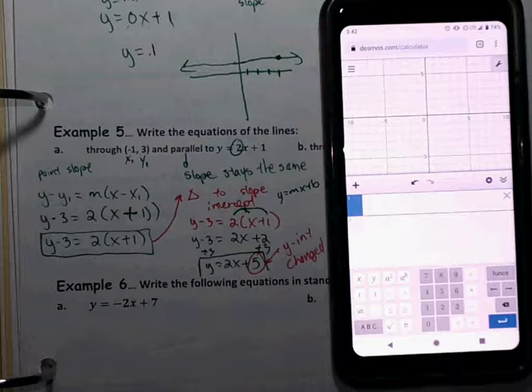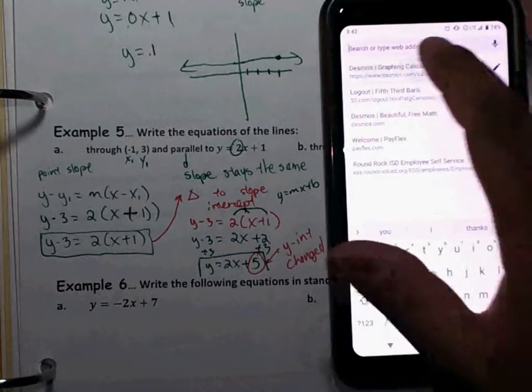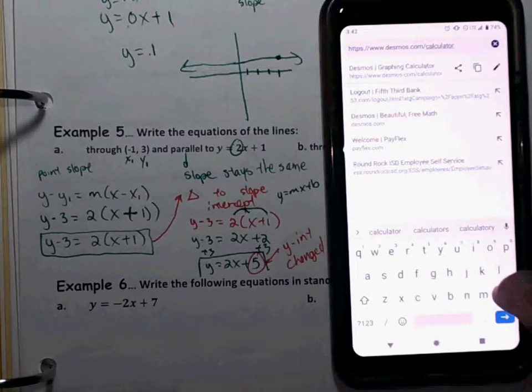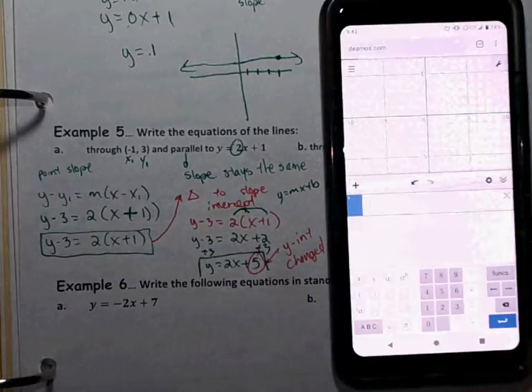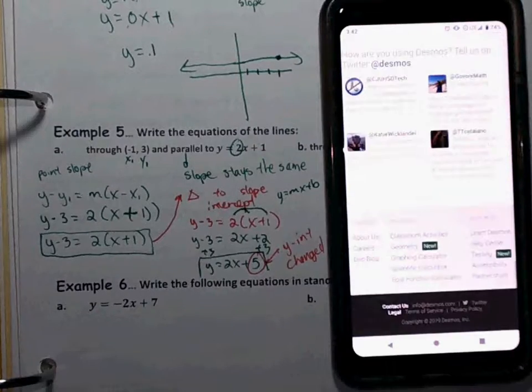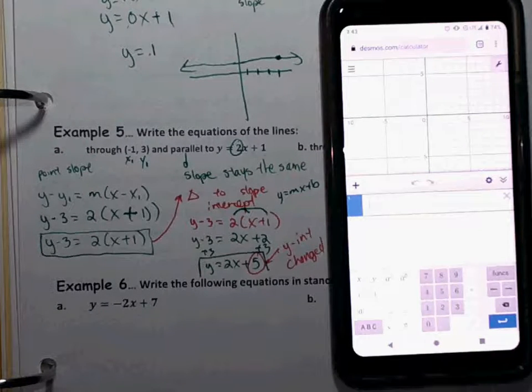Open up your computers and go to Desmos. You can also use your computer. You can go to Desmos.com, and if you scroll to the bottom, there should be an option for you to say graphing calculator. So go to Desmos.com. We're going to leave this page, and then when it pops up, you're going to scroll all the way down to the bottom where it says graphing calculator. So if you don't have service, feel free to use your computer every time.